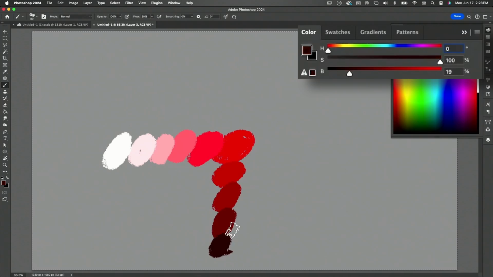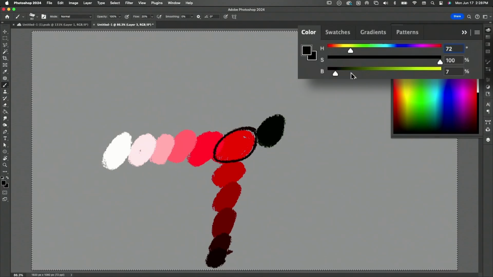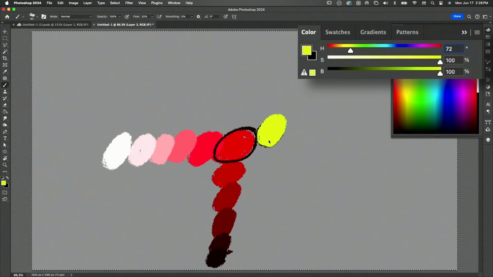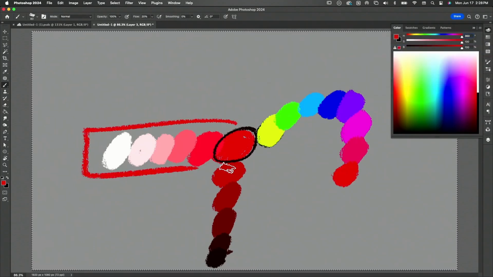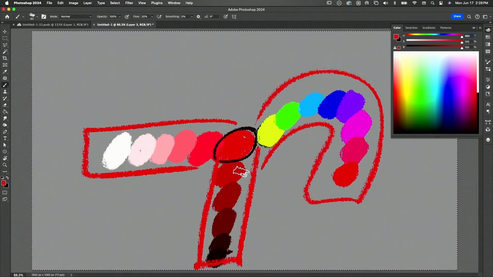And what you'll notice is that all of these are the same hue. They're all considered the same red. And if I slide this over, I can get different hues, okay? And the different hues are going to be different spots on the color wheel. And you can see that they kind of rotate through the different colors that are available in the rainbow, okay? And so this is saturation, this is brightness, this is hue. That's basically what we're doing, okay?